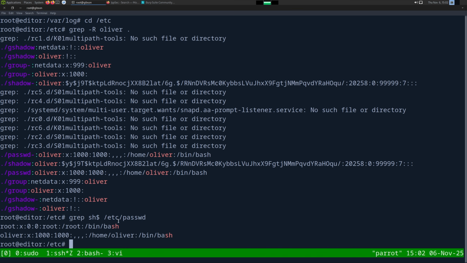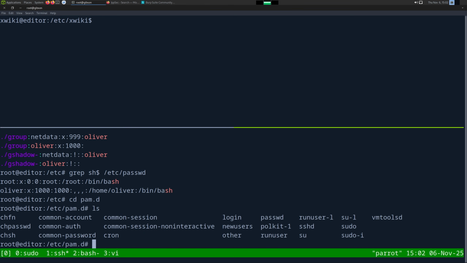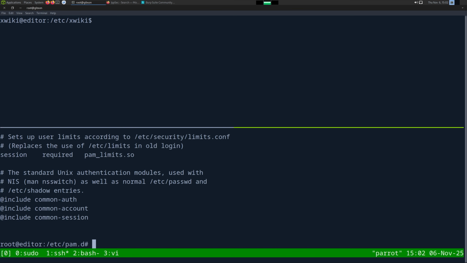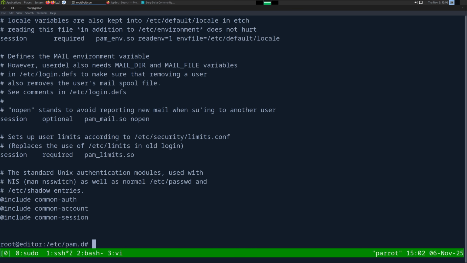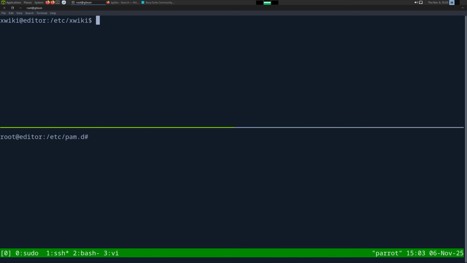Interestingly enough, the user I have, xwiki, doesn't have a shell. And I haven't tested this out fully yet, but I'm pretty sure that's going to be the culprit. The other thing was checking PAM modules. So if we looked at su, this configuration doesn't show that only members of wheel can log in. So these are all the things I ran through. And then AI told me something that I don't know.